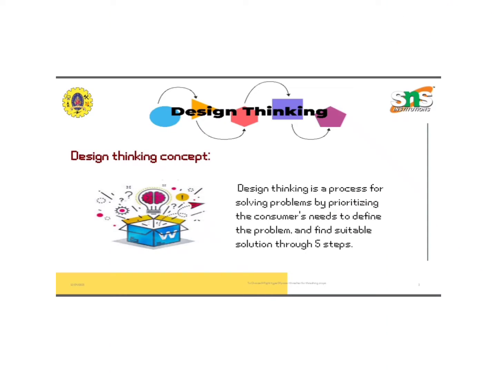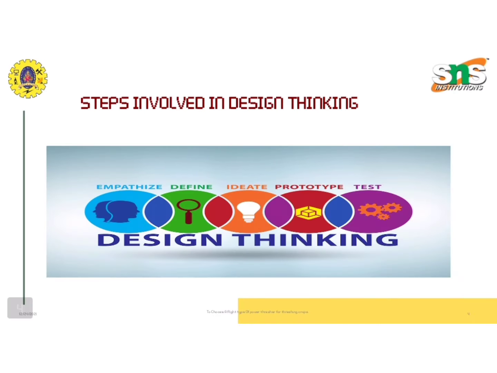Yes, now coming to the first slide, design thinking. Design thinking is a process of solving problems by prioritizing the customer's need to define the problem and also to find a suitable solution through 5 steps. In our design thinking, we implement 5 design steps. What are they? Empathy, define, ideate, prototype, then test.